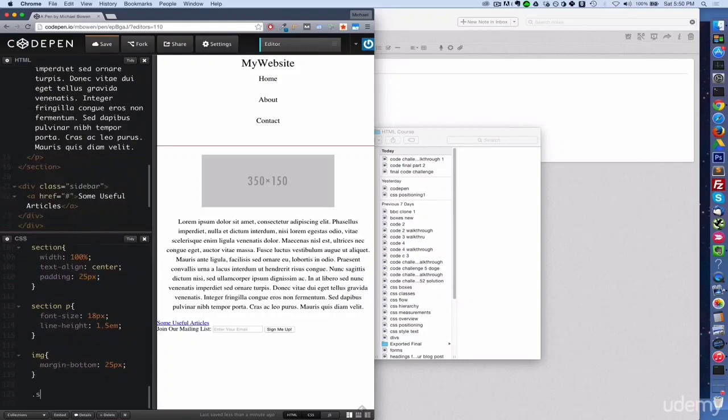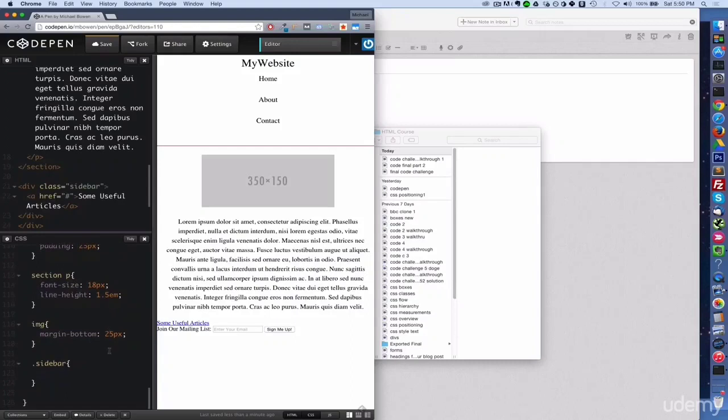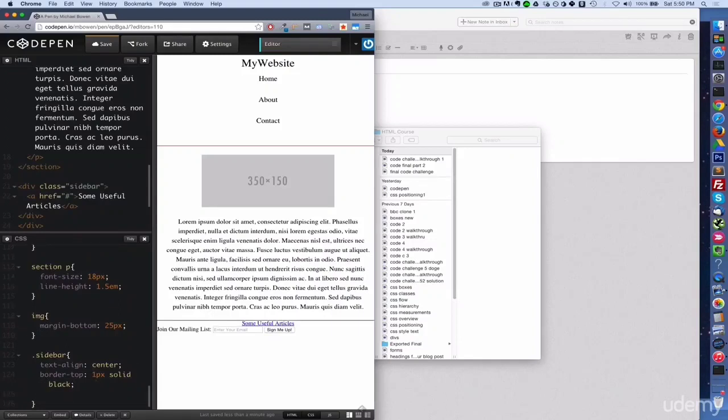and style the sidebar. So we wanted to first text align to the center. There we go. I also want a border on top. So border top. Separate this. And of course I want the padding too. I want the padding up. So just give padding all around, that's fine.